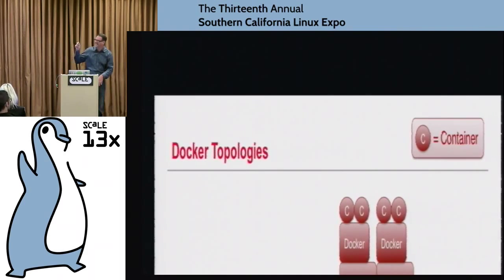I shouldn't have stacked it like that. The containers actually do run on the host. But the idea here is that there's a potential illusion of security isolation between containers. And I want you to leave this room thinking that that is actually an illusion. It is not a reality.